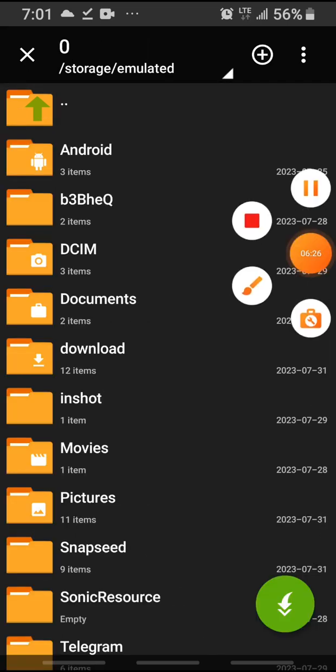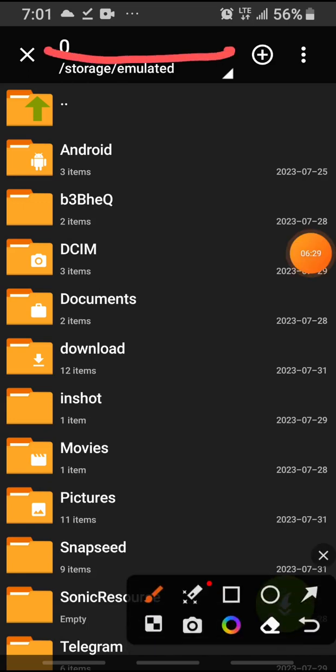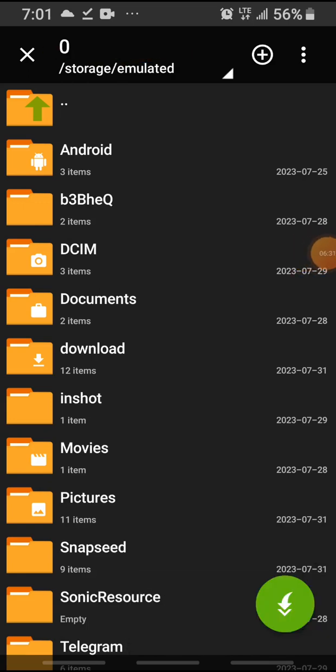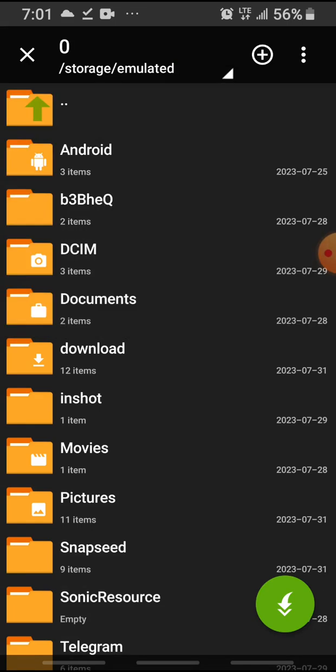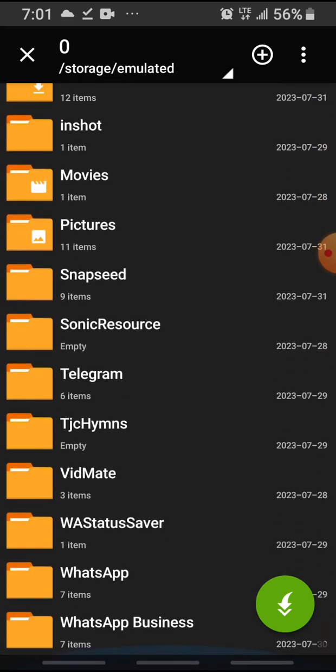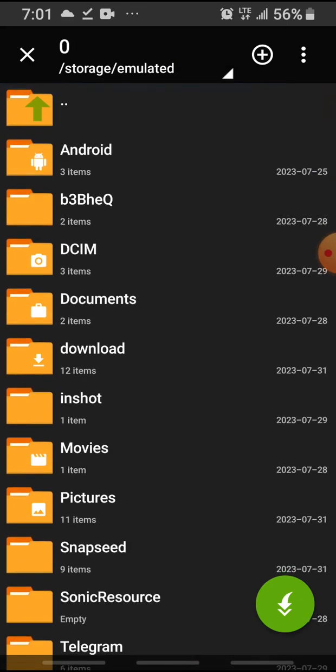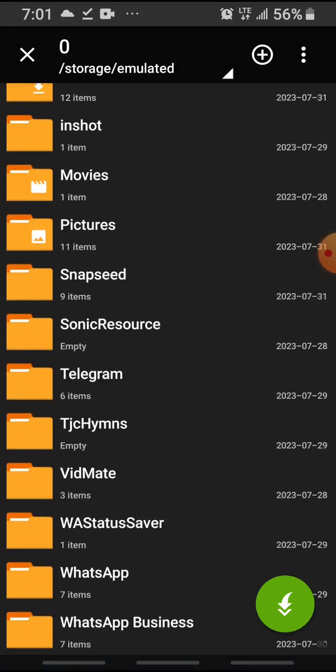Then I'll click on this place. Since I'm taking it to my phone, I'll click there. It will help me to select. Now I want to go to my device storage. I'll click on device storage. Then where do I want to put the font?